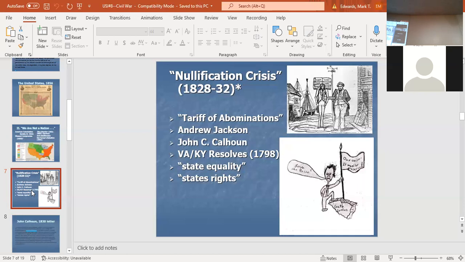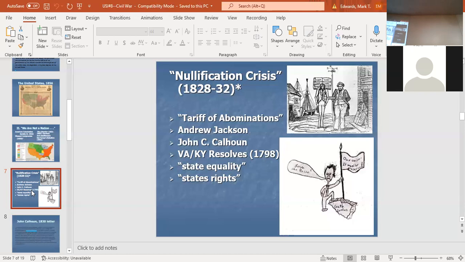So Jackson wins the presidency. Southerners are expectant. Let's see what Jackson's going to do to settle this tariff issue, to settle this distinction between North and South. What does Jackson do in regards to the tariff? What does Congress do in regards to the tariff? Nothing. Nothing really changed, right? Jackson was elected with the hope that he and Congress would work towards a more equal representation of sectional interests. That doesn't appear to be happening, or doesn't appear to be happening as quickly as Southerners would like.